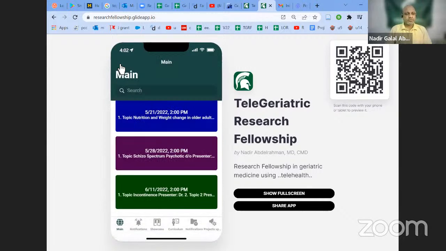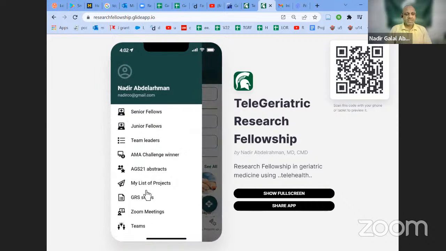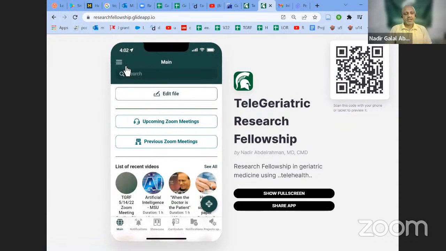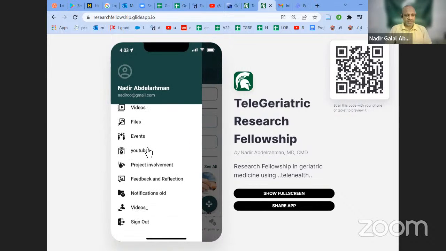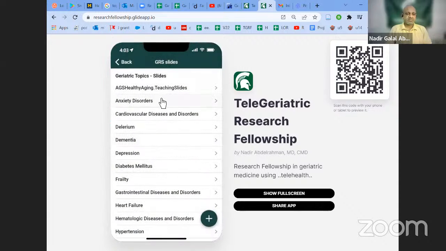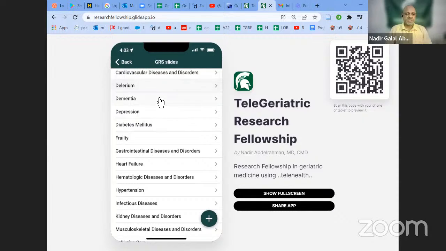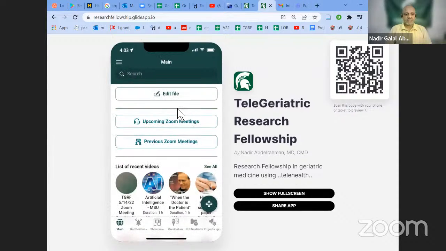The other way to find more files, if you go to the three dots and go down, you will find some of the files here, and you can look up here. So you will find some of the topics here as well. So these are all the files that we have, or maybe you can select some of the topics in the future as well. If you want to work on your presentation skills, you can download any of these and you can just practice presenting, and then maybe in the future you can present some of the topics.